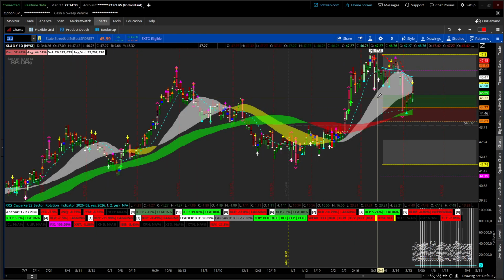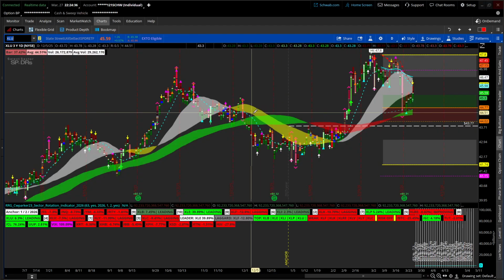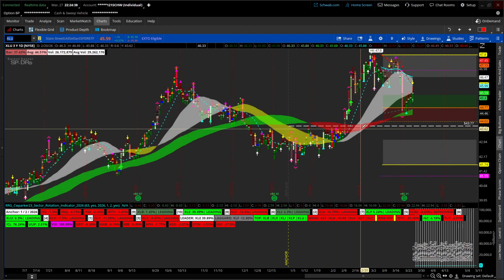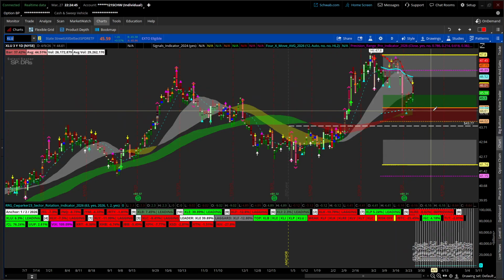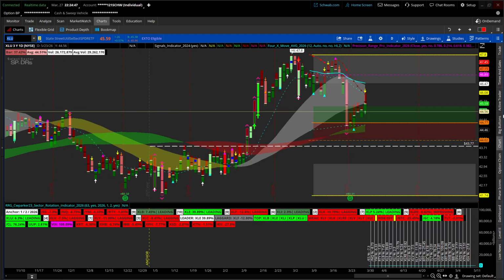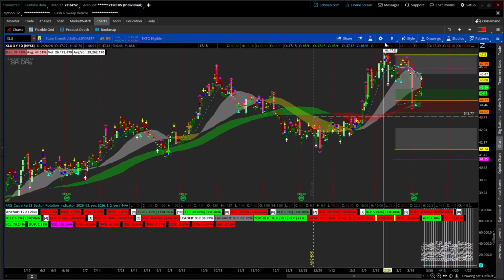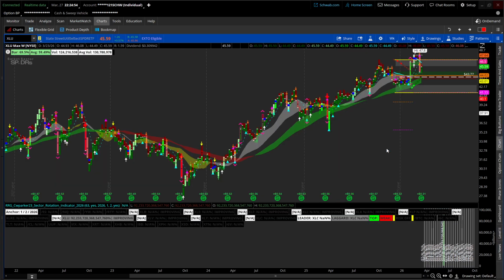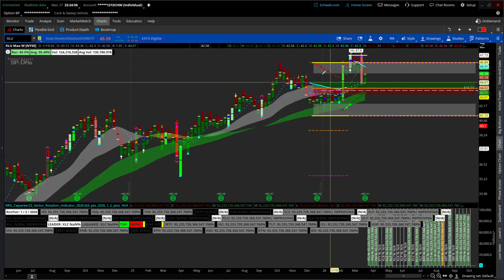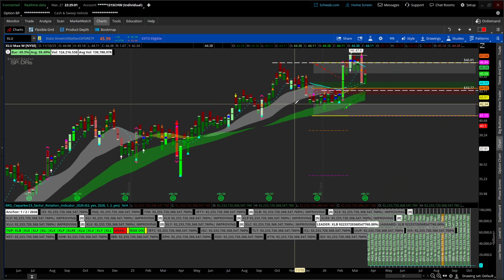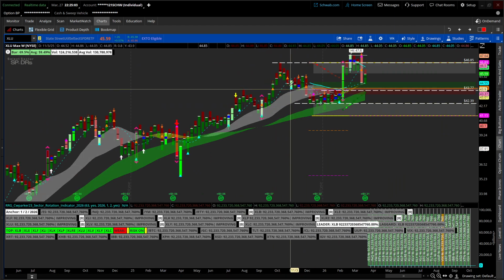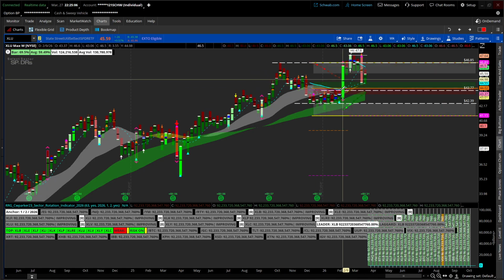This is the utilities, and on a daily, our short-term moving averages have stayed bullish, and our long-term has just turned bullish as well. And I would look for, let's go to the weekly chart first. Mark out that high, and there's your support right there. So probably trade within this range here.